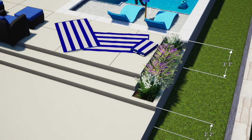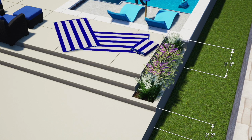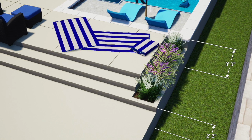Again, Yardzen can make it look beautiful, but as far as functionality, I was really happy to hear what this guy had to say. He also showed me an alternative for where that drop off is. He had first suggested a wall right there, but I didn't really like the wall. So he showed me that you could put this little inset landscaping to act as a barrier and act as a wall.